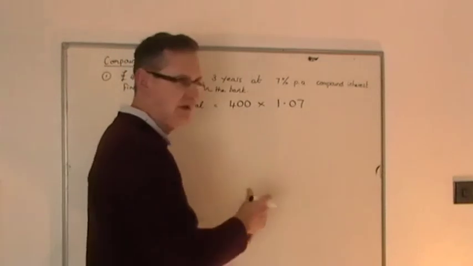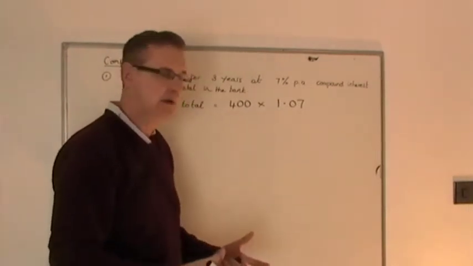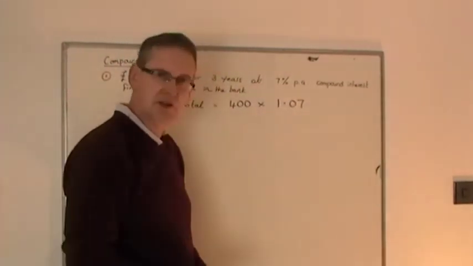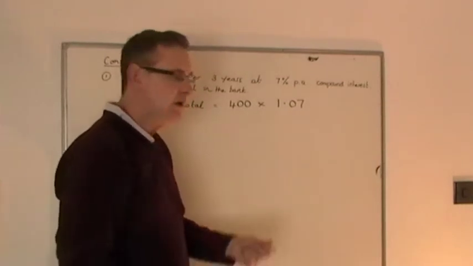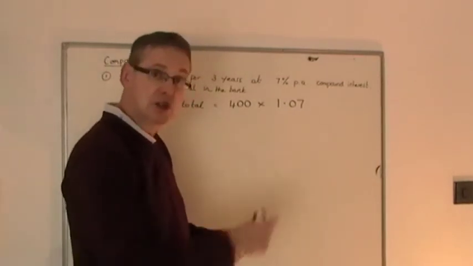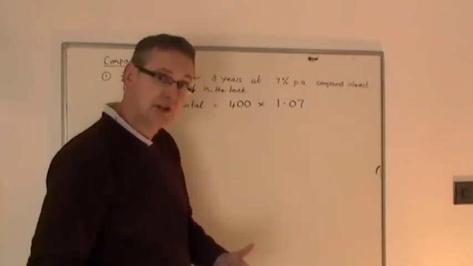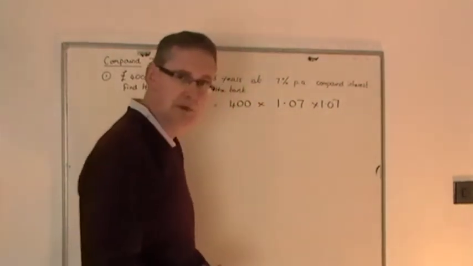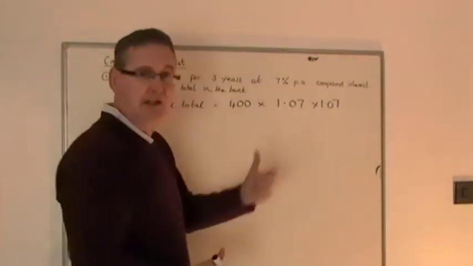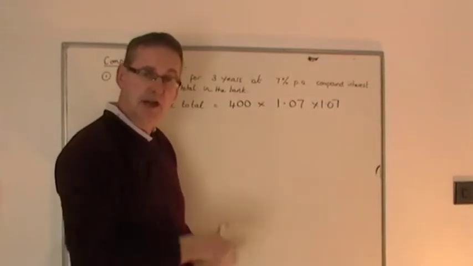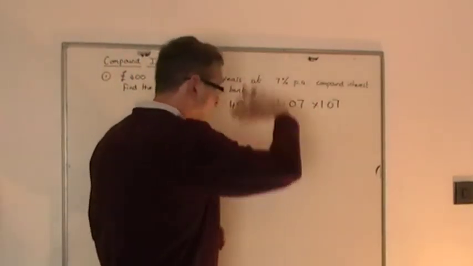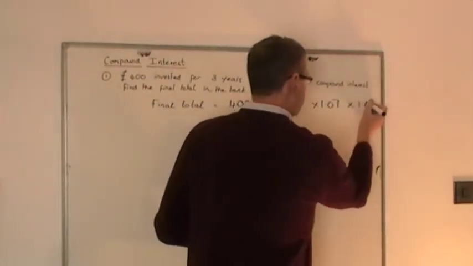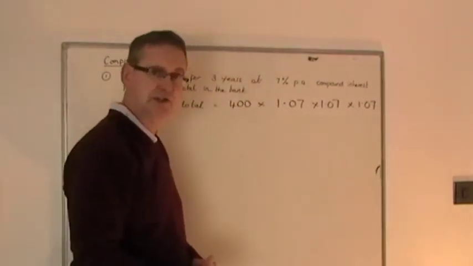Now, I could work that out and see at the end of the first year how much money I've got. But I'm not going to. I'm going to leave it like that and say, right, imagine you've got that much money at the end of the first year. Then for the second year, we're going to increase that by another 7%. So you times it by another 1.07 for the second year. And you'd work that out and that'll tell you how much money you've got after the second year. And then you go into the third year and you increase all of that by another 7%. So you've got to times it by another 1.07 for the 3 years.